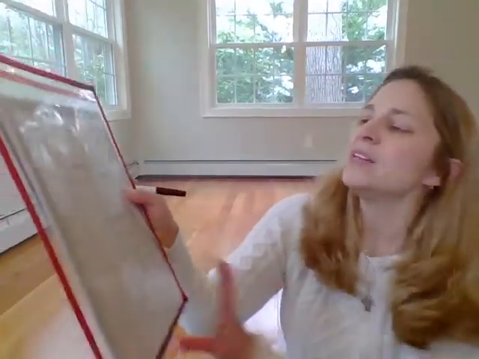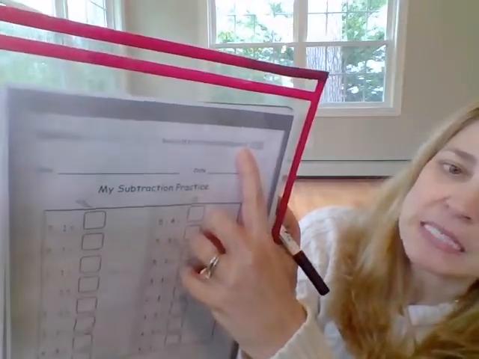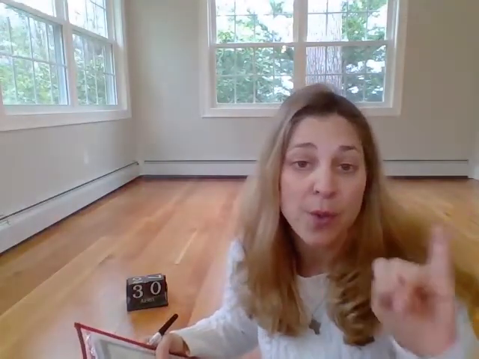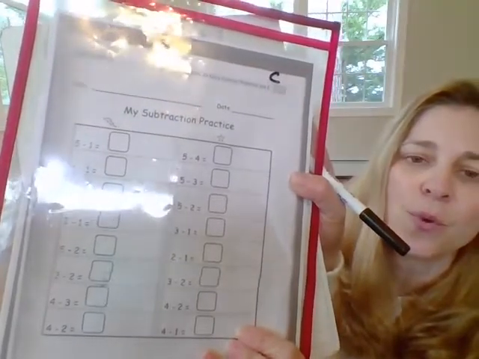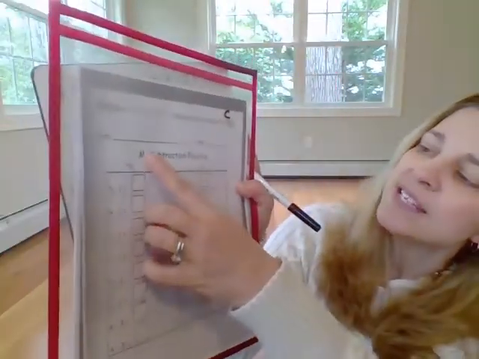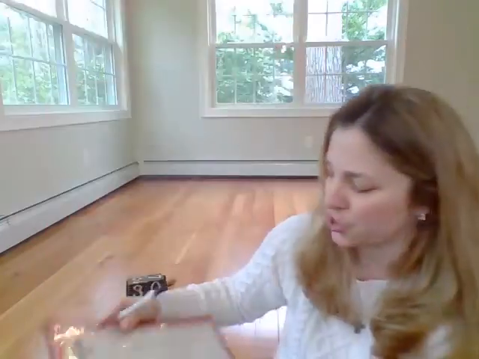It says my subtraction practice, and I want to show you at the top it's C, so that's the third one, A, B, C. So once you can do A quick and get them all right, then you move on to B. Then when you get B all correct, then you can go on to C and so forth. So this one is C. So this one is the third one. This one, it says my subtraction practice. All of them are subtraction.